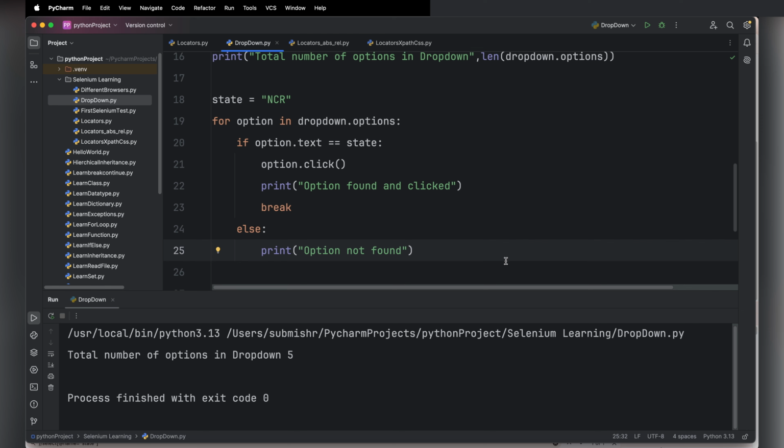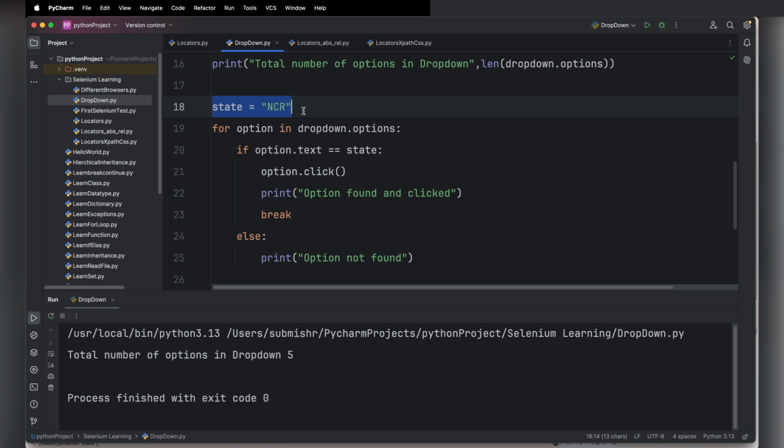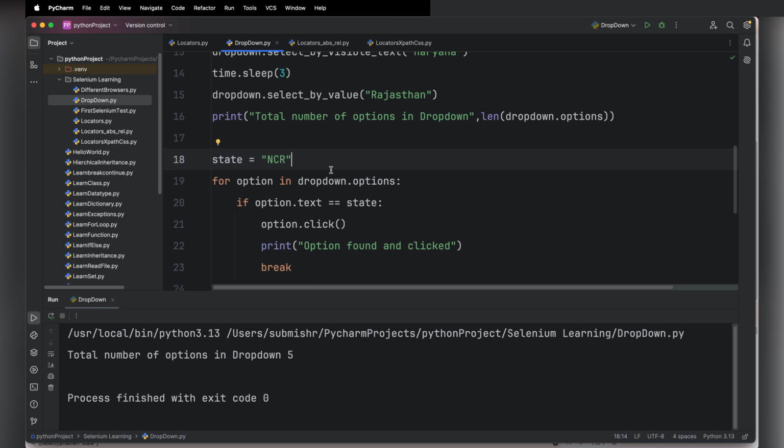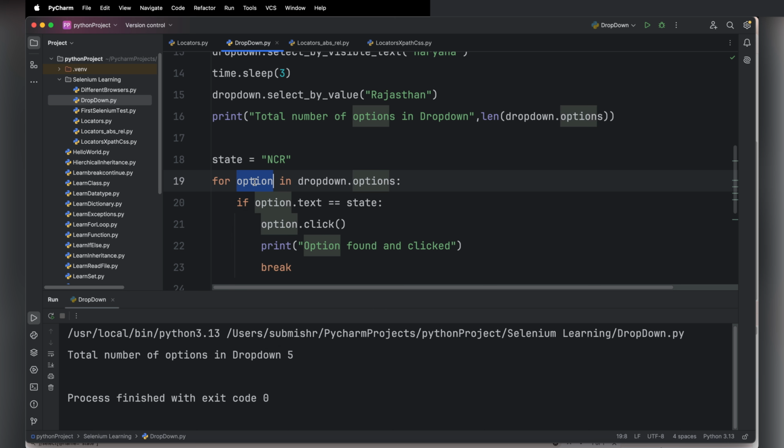So what we tried to do here is, first of all, we wrote what exactly we are trying to search for and put it into a variable. NCR we are searching for. Then we wrote a for loop: for option in dropdown dot options. This dropdown dot options will give you all the different values, so we are looping through all the values present in that particular dropdown.